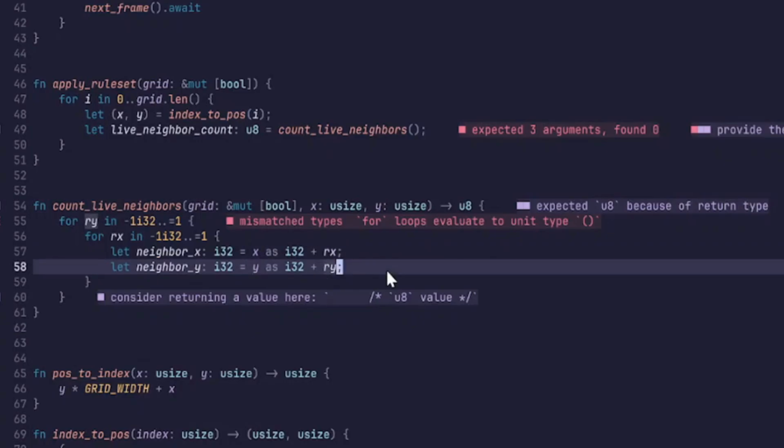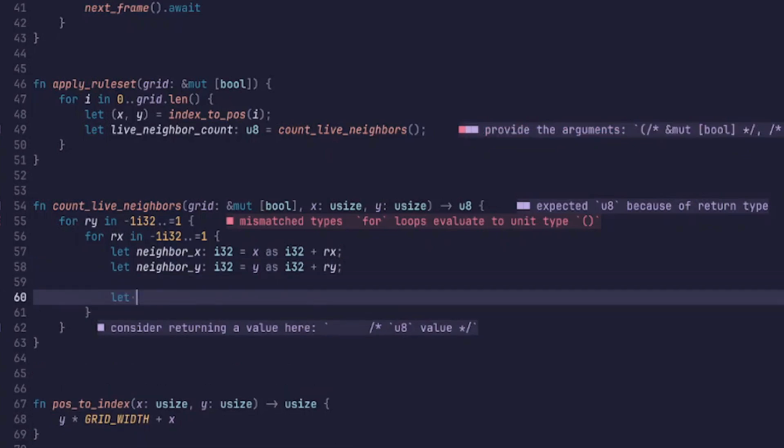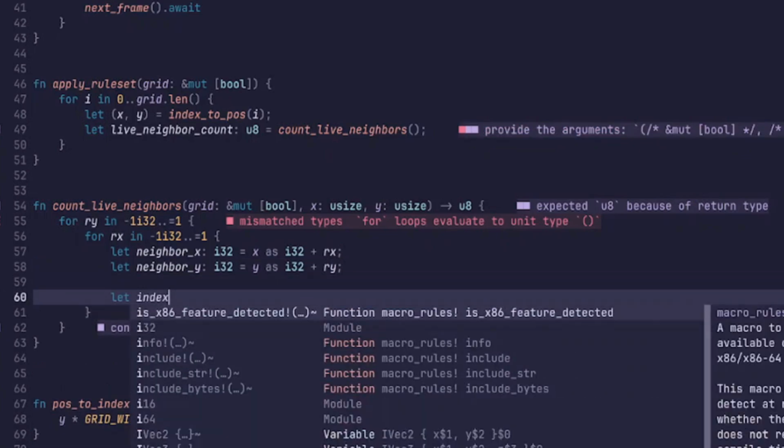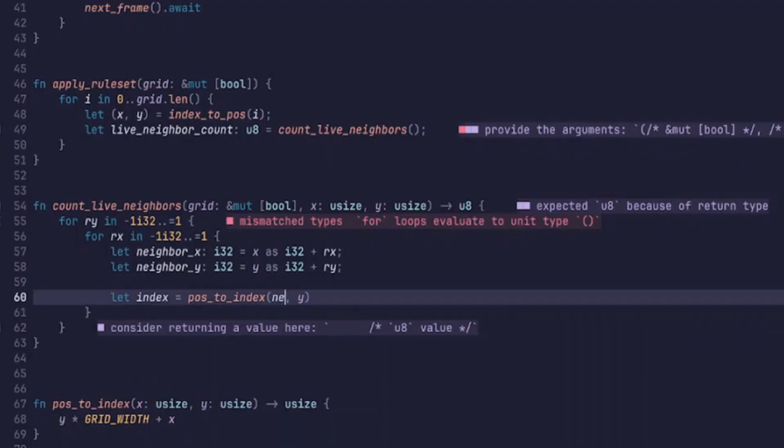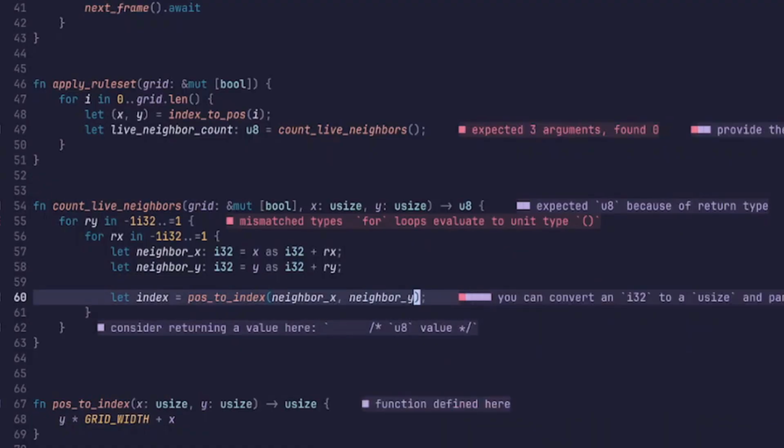Next, we're going to check the cell at that index. So we're going to say let index is pos to index of neighbor x, neighbor y as usize.